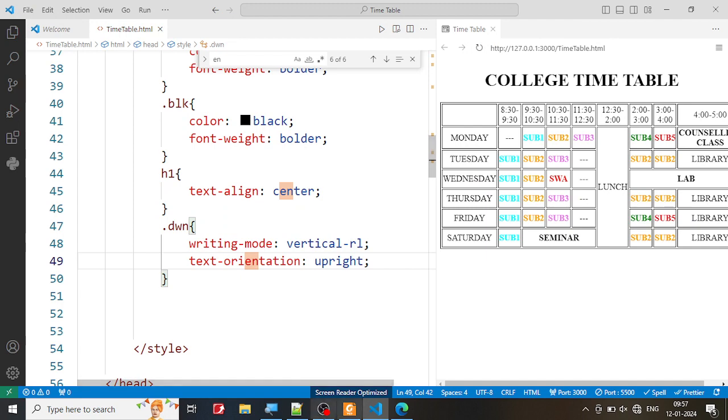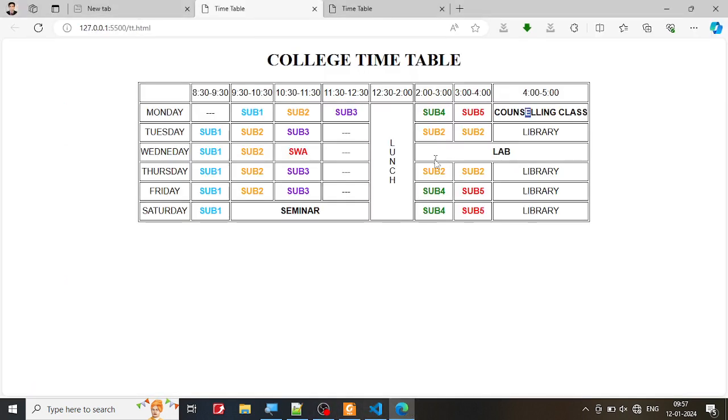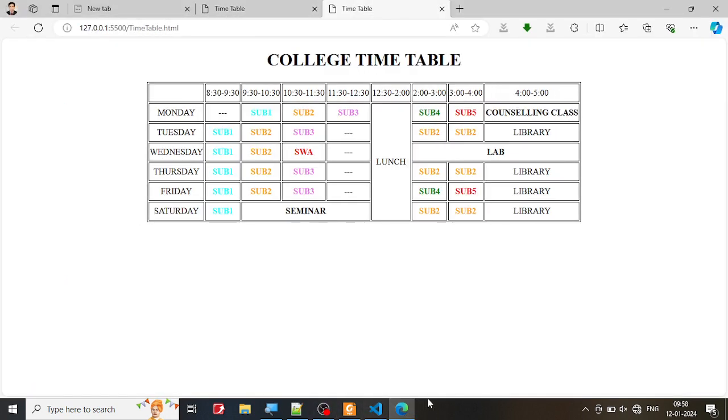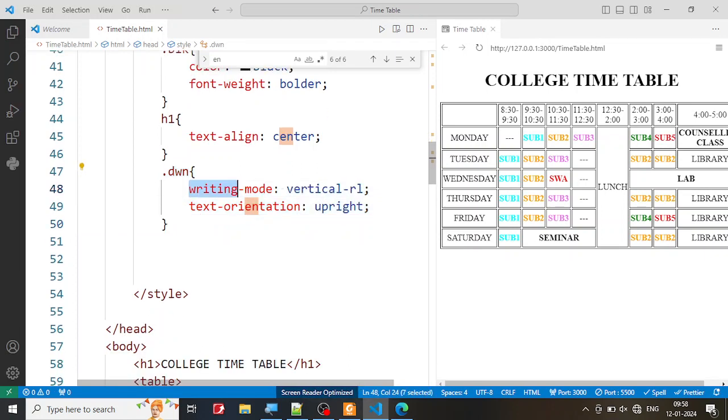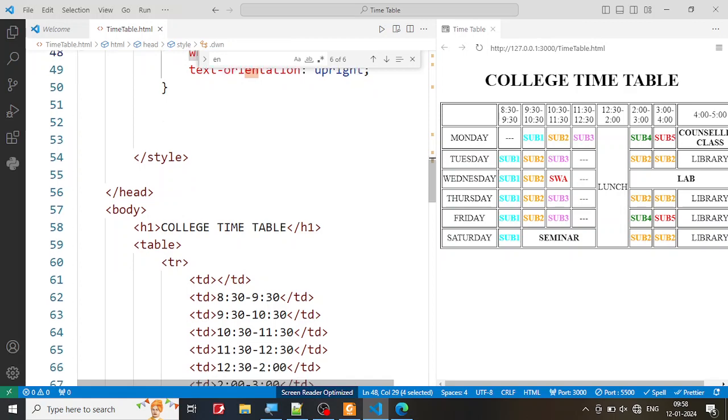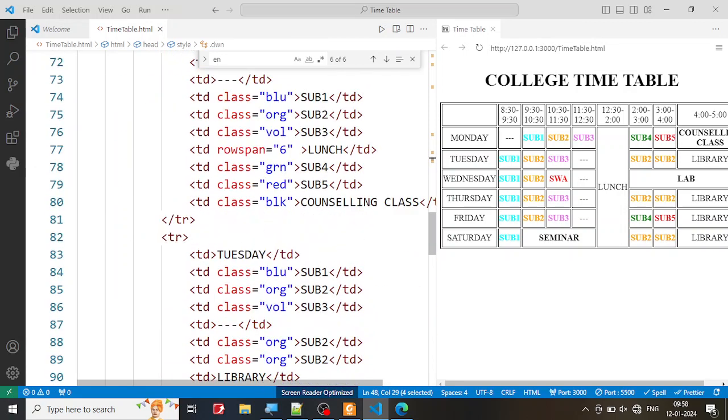Control S, and if you see here, where has it come? Has it come there? Oh, the reason it has not come here is because I have not set the class. Sorry about that. I've just specified it here, but I have not set it. So let's go and set this class. Where will we set this class? For the lunch. Where did we type this lunch?